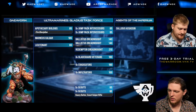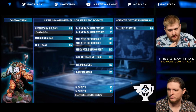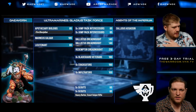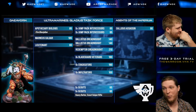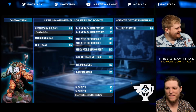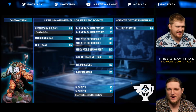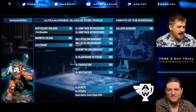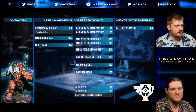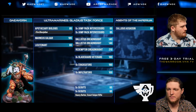The reactive move is cool, but you're in Gladius, so you can kind of already do that if you need to. But you can stack them, right? You can reactive move 6, then reactive move D6. I suppose. Or you can reactive move 12 if you're in Tactical. I'm too fast. Wow. Whee! That's pretty funny. I don't know if that's good. It's pretty funny. I actually think one of those character options plus Bladeguard is a decent option. Yeah, I would agree it's solid.